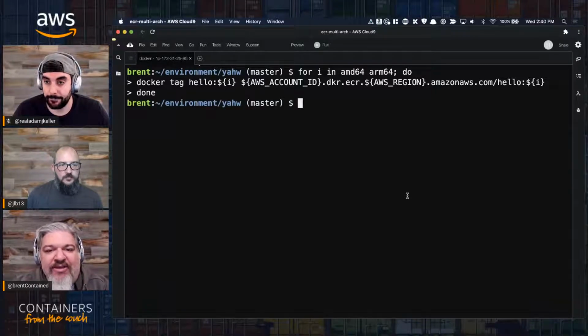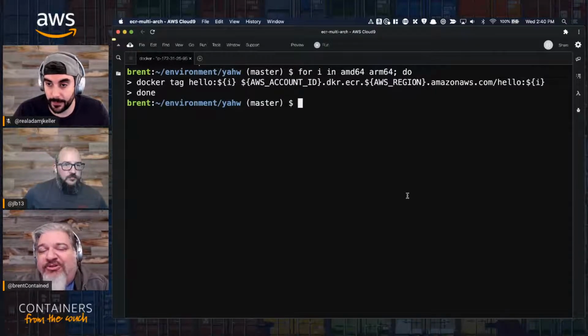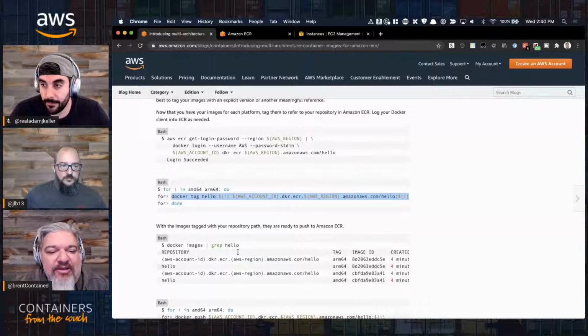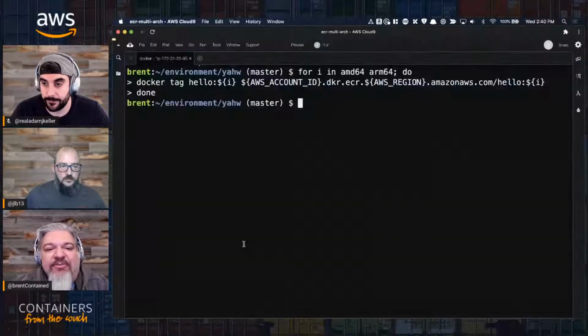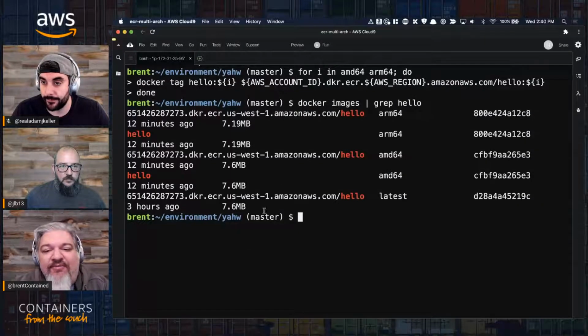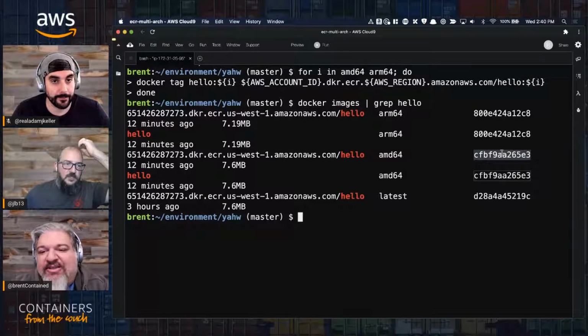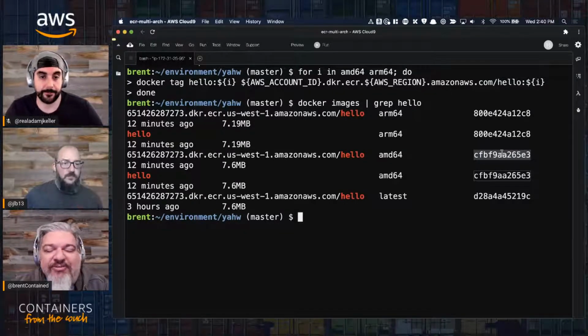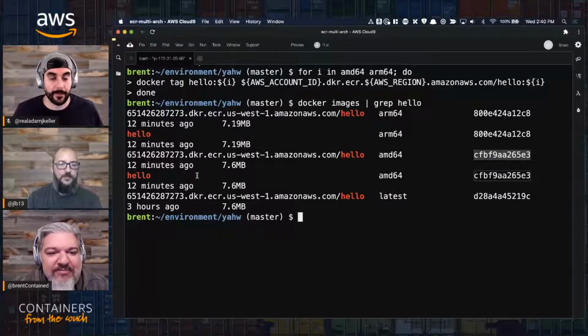Done. And that way we're tagging them to be able to push to ECR. And if I then run docker images, let's just verify, we should now show 4 images, 2 that are duplicates of each other. So you see it's the same 2 images, 4 tags. Yeah. There you go.